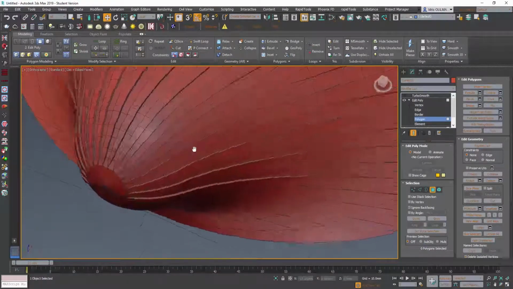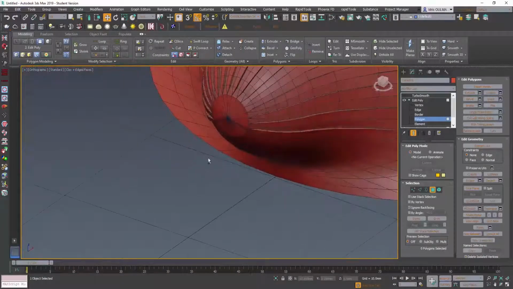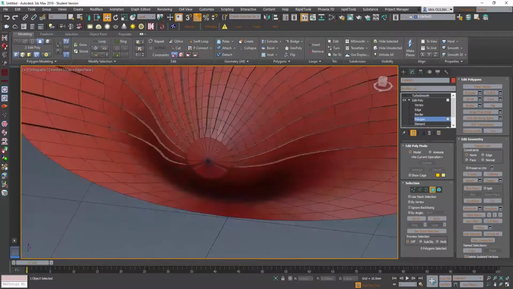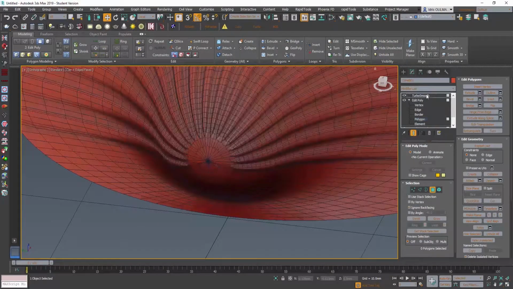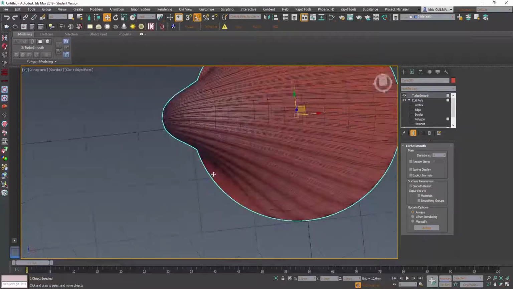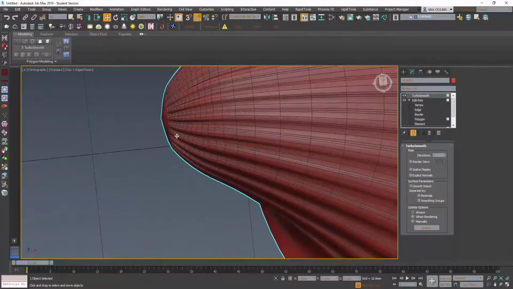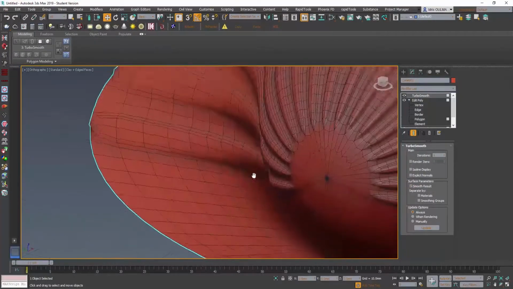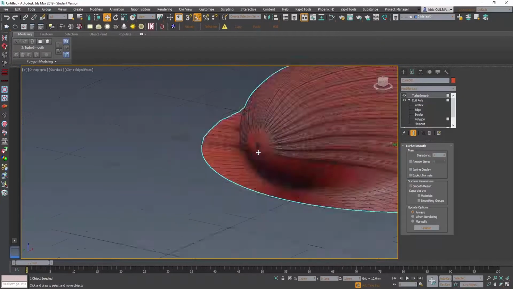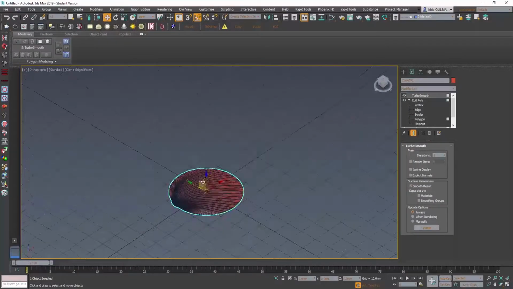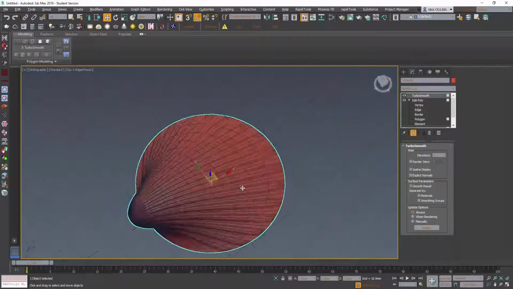Okay. Yeah, it's much better. Yeah, it's better this way. So, well, basically we have the shape.